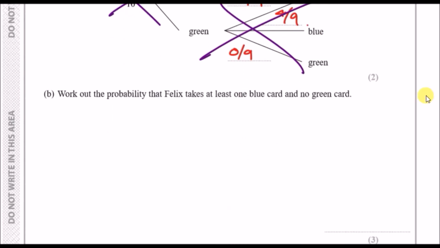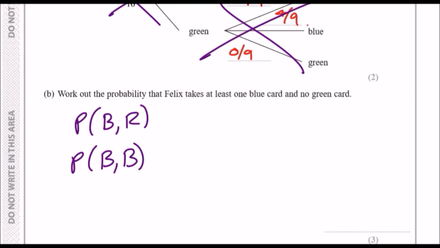So here's our combination. And for these questions, always write combinations, yeah? So you should find first a probability of getting either a blue card first and then maybe a red, because that's still at least 1 blue and no green. Or to get a blue in the first card and maybe another blue, because it says at least 1 blue, not only 1 blue. However, you could also get a red first and then a blue. And that's it. That's all you can get, because you can't get red and red, and you can't get any green. So these are the 3 options you can have.